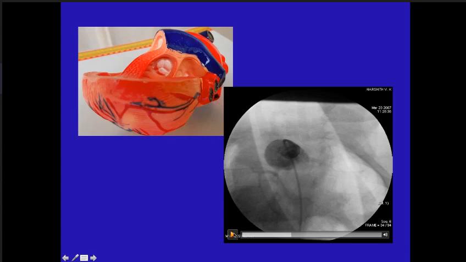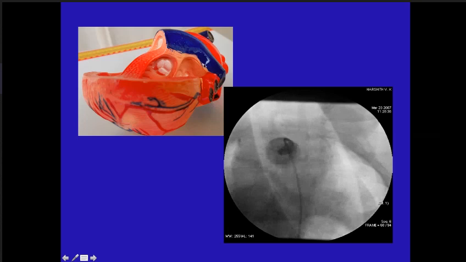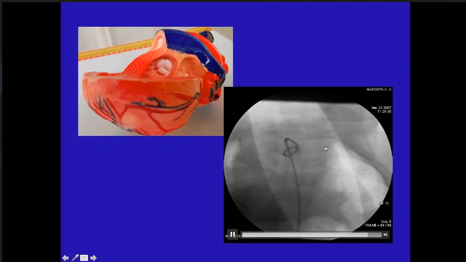Because in steep caudal view, the arch is completely hidden. It is foreshortened. Do you see the arch here? It goes like this and then comes like this. So you don't see the arch. It doesn't profile at all. So this view is only for knowing the sinus origin of the coronary arteries.